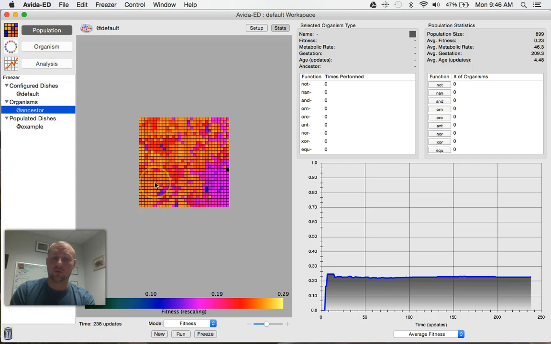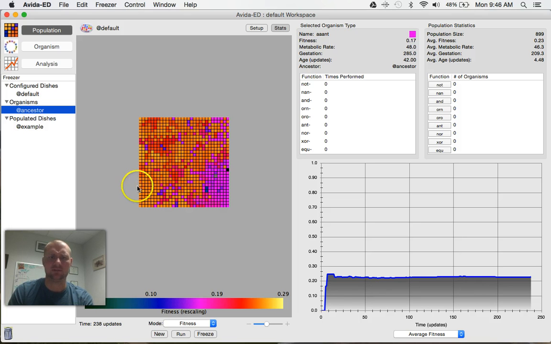One of the cool things you can play with here is you can actually get individuals out of the population. So we're not even worried about just our population stats up here, like how many Avidians do we have. You know, we have 900, and our average fitness is 0.23, and our metabolic rate and gestation and age are all located there as well. But if you wanted to see an individual, all you have to do is click on them. So that little guy with the green box on him up here, we have our metabolic rate, we have our age. So we can click on this guy over here.